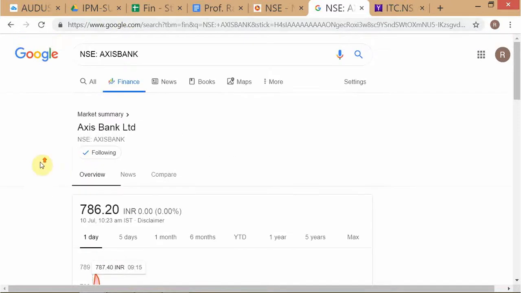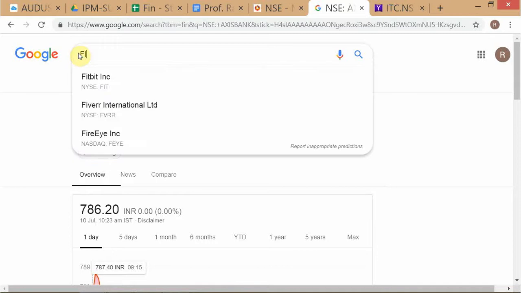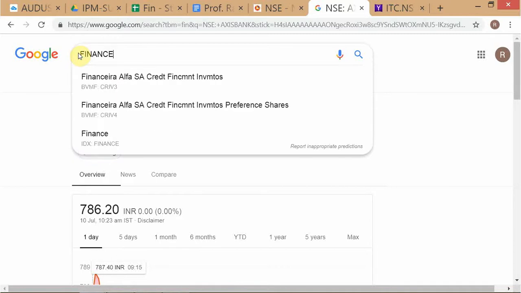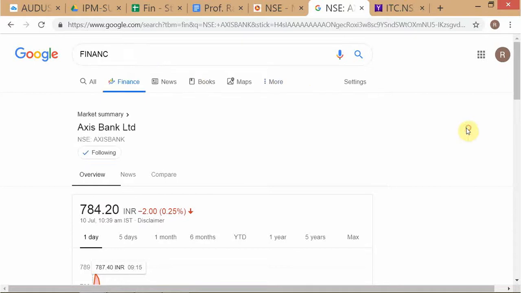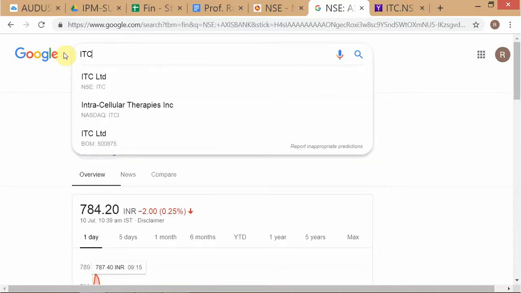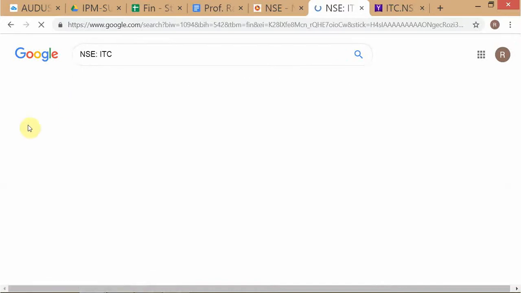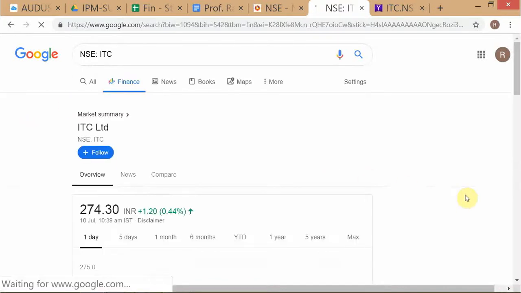So go to Google Finance, just go to Google, look for finance. Okay, this is already in Google Finance, so check for Google Finance and then here we want to go for ITC. Okay, it will give you this option, go for ITC Limited NSE, because NSE is actually pumping out live data into all these platforms.